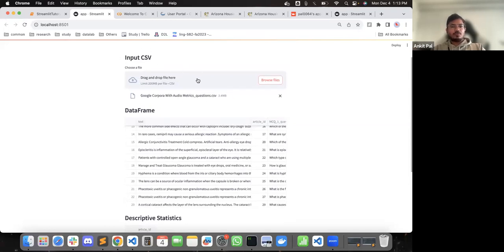You have this input option, and a use case for this could be uploading the input test data set for your model, or any other data that the user can upload to create a data dashboard. So you can take input from the user via these CSV files. This has some limits per file, but you can compress and do all kinds of things with it.